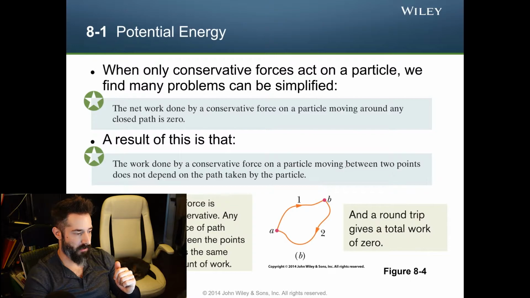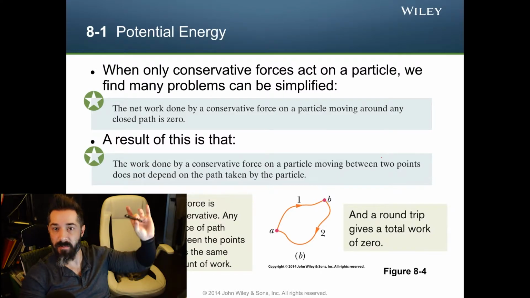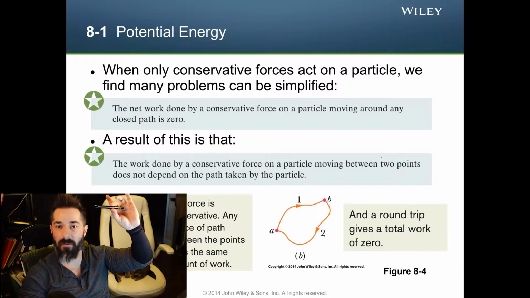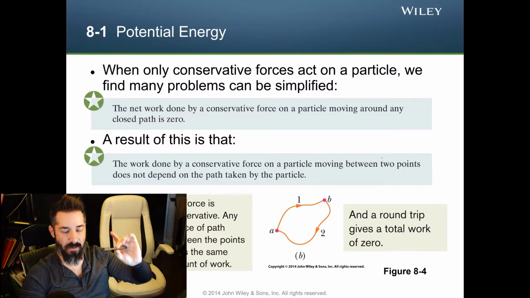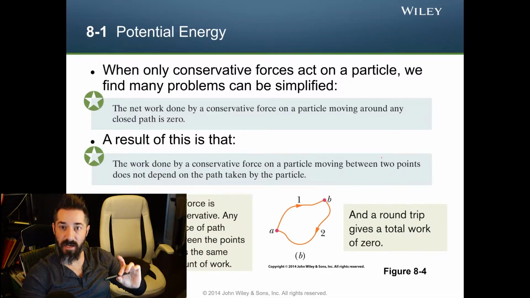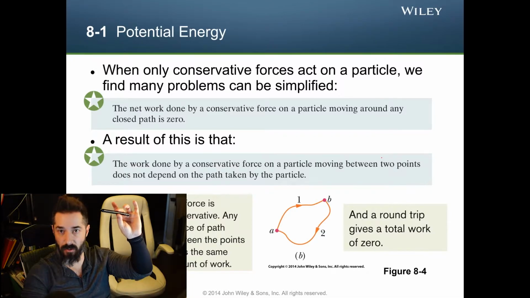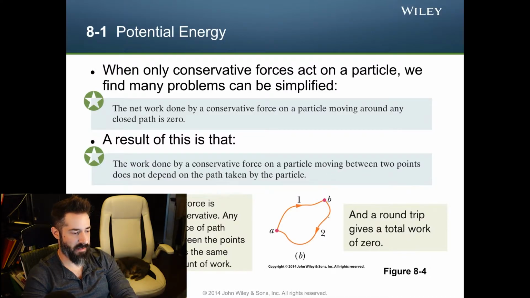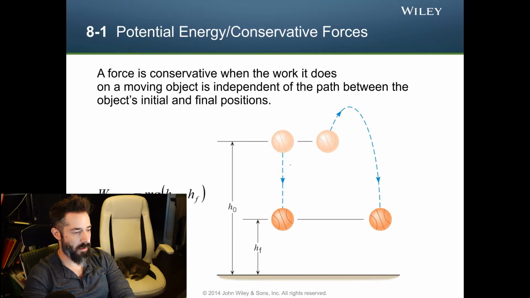The work done by a conservative force on a particle moving between 2 points does not depend on the path taken by the particle, right? So again, this doesn't really matter if you're dropping an object, and then you zigzag it back up to get back up. It still has the same gravitational potential at the start and the same kinetic energy as it falls. Of course, when it stops, now you've lost kinetic energy and you've lost gravitational potential. But then as you pick it back up, again, it's still the same gravitational potential energy that it started with the first time. So the path doesn't matter in this.